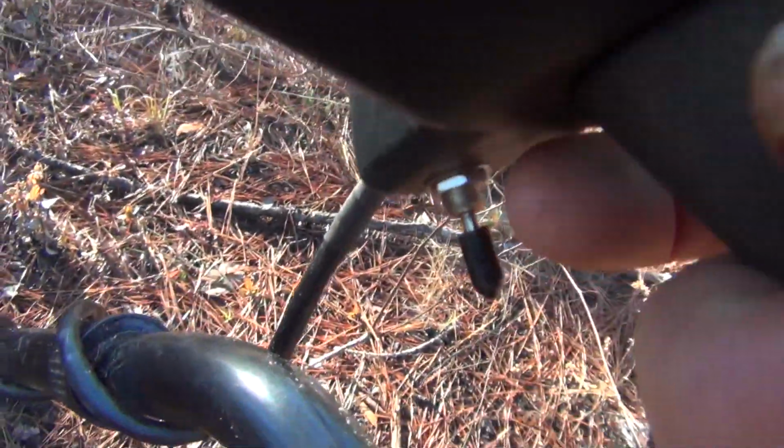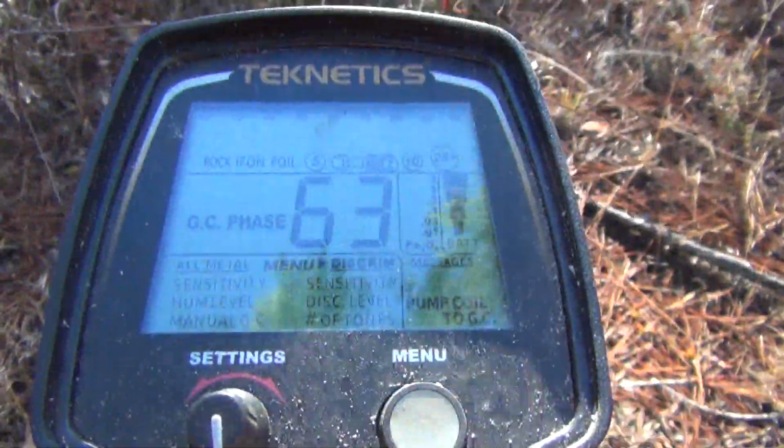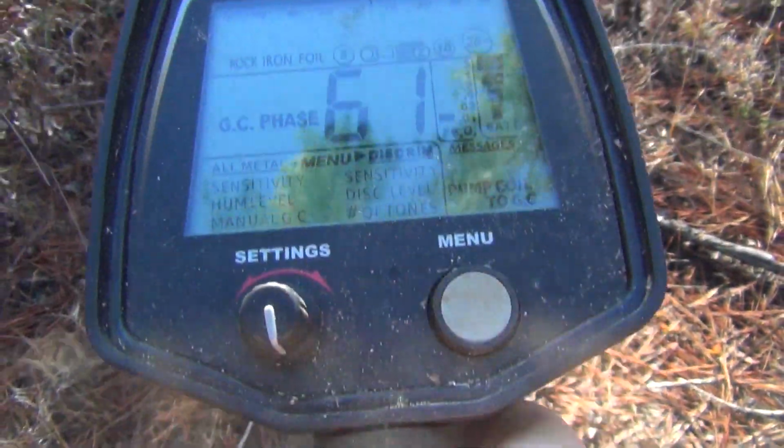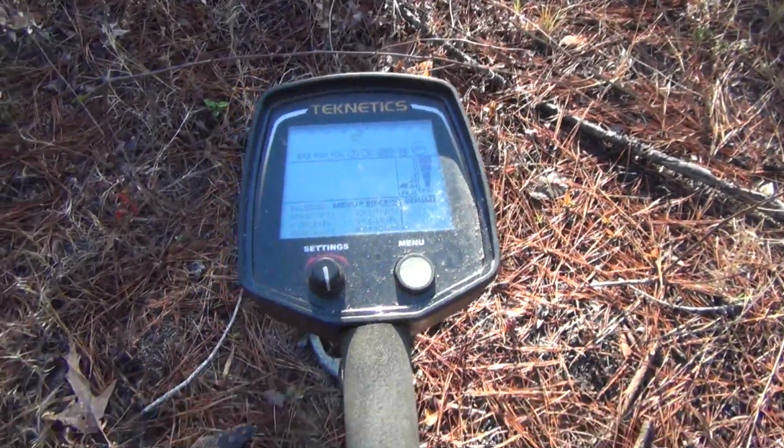You've got the toggle switch here. I'm going to push it forward. Pump it here so you get a solid number. I'm right at 60, 63, 62 for the ground balance, and so it's ready to go.